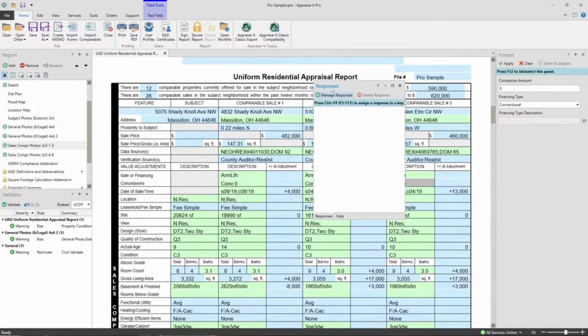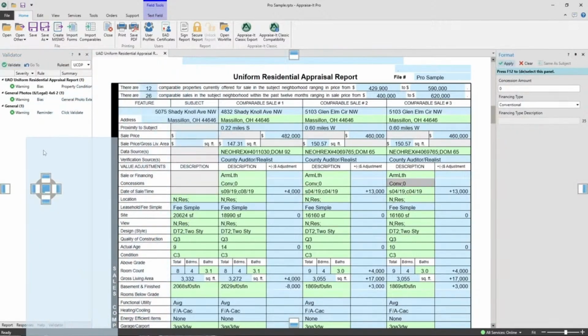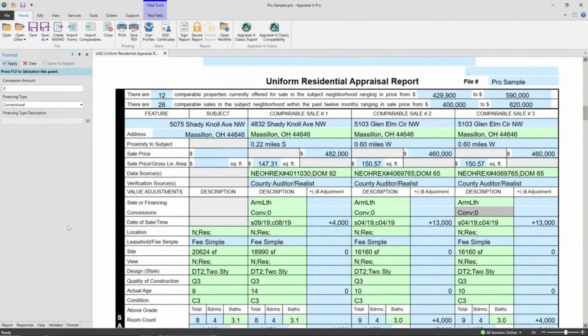What I can do is simply click and drag it over here and this little wheel will show up. In the middle of the wheel, you'll see a little tab-looking icon. If I click on that, it's going to tab these all into this particular panel. So you get one big panel and everything is tabbed down here at the bottom.